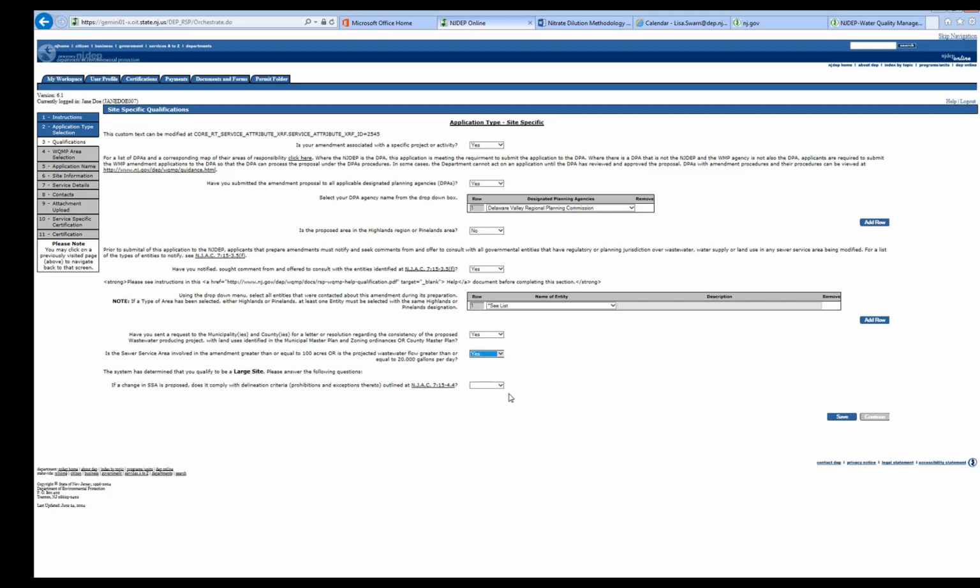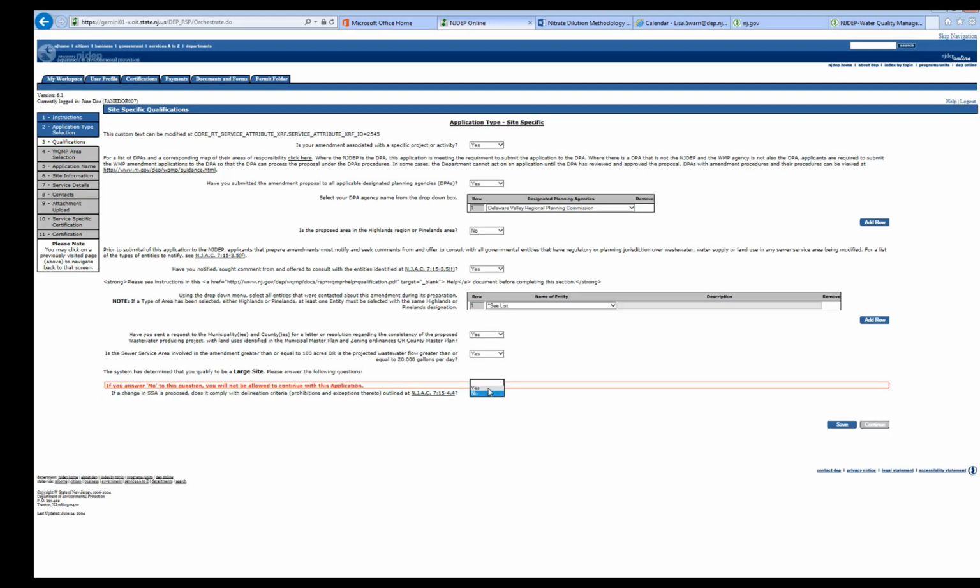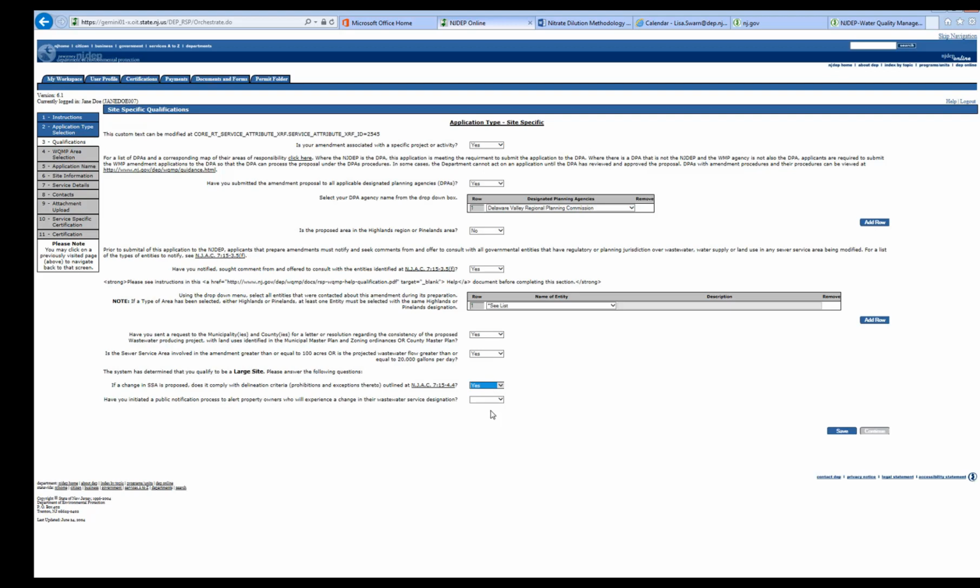If a change in sewer service area is proposed, it must comply with the delineation criteria outlined in the rule. Otherwise, you should not be submitting an application. If there is a change in sewer service area that is being proposed, you must initiate a public notification process.